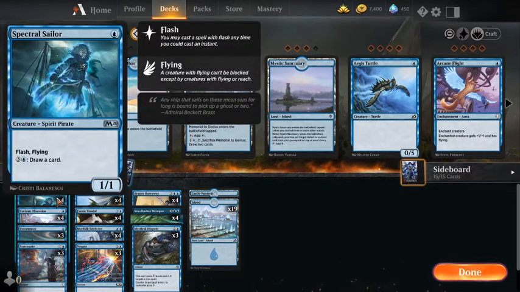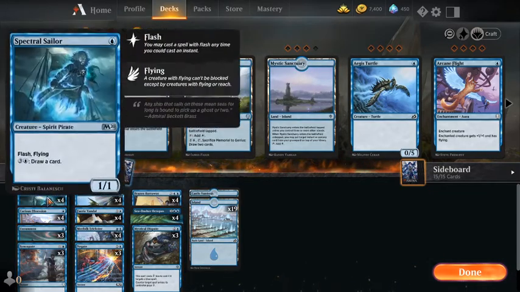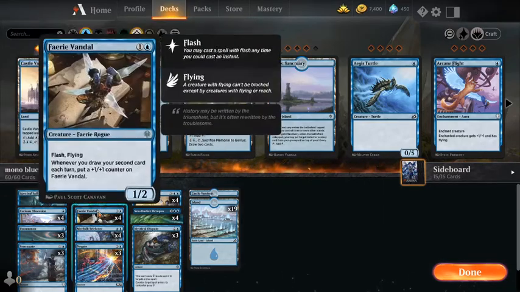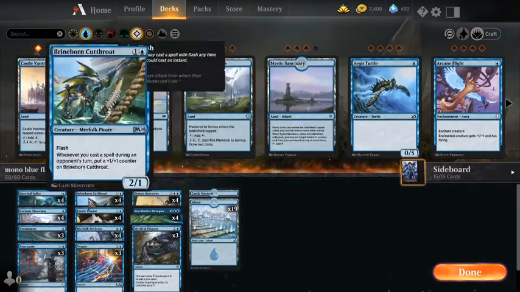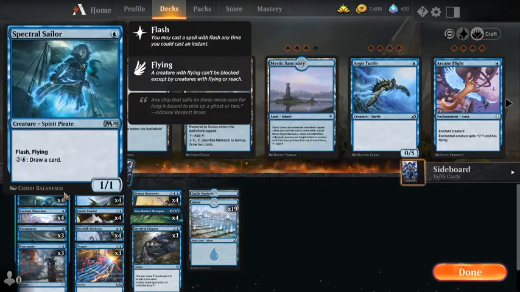Spectral Sailor, we use his ability quite a bit when games drag on, and it will really pull us quite far ahead. Think of this kind of as a 1-mana 1/1 that you primarily play because you need a 1-drop to put on Curious Obsessions and Sea Dashers in some games. But its secondary ability of being able to draw a card for 4 mana, well, if it's in the late game, you have 4 lands, you've traded out resources with your opponent a bit, you get into a board stall because you have a giant Brine board and Fairy Vandal, and they might have some other things that are stopping you from going on the offensive.